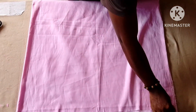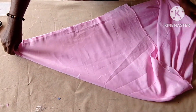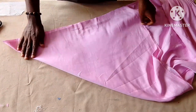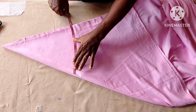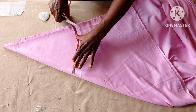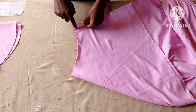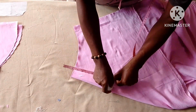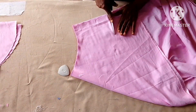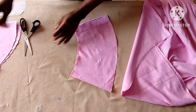Then you are going to do your folding again. You're going to do your folding again, then you're going to cut for that 44. So after you do your folding this way, you're going to cut for the 44 again. So when you place your tape, this time around is going to be 11 inches instead of 10 inches. It's going to be 11 inches. The same way, 8 inches. Just label it so that you won't get confused.